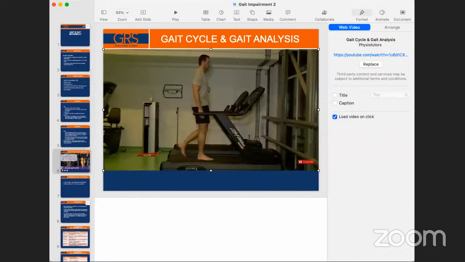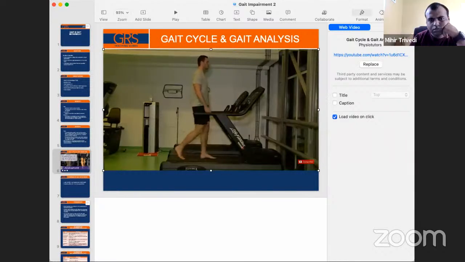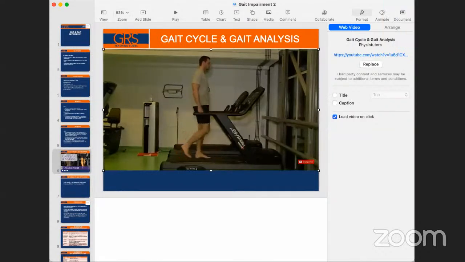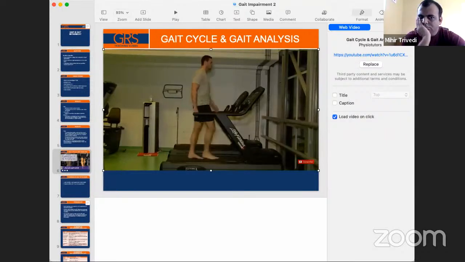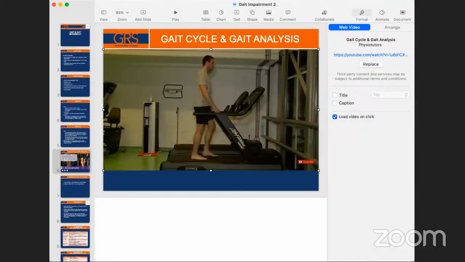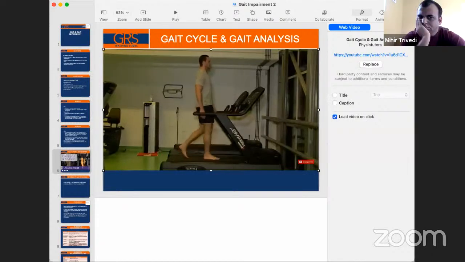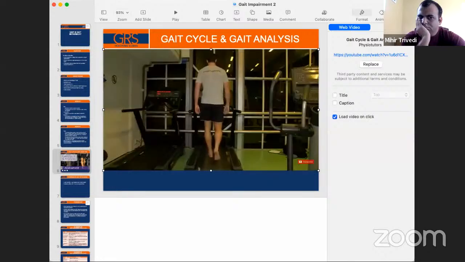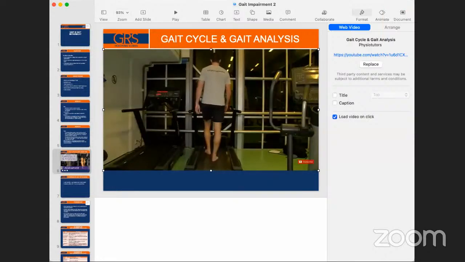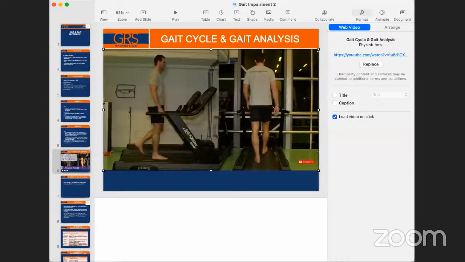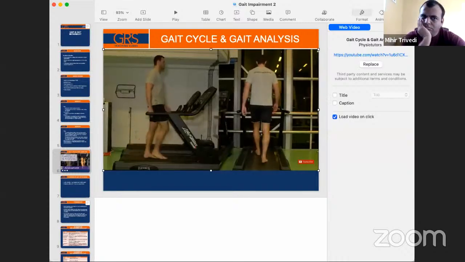A general aspect to assess is whether there is a shortened stance phase or not. It's usually the most obvious deviation from normal gait. For example, a patient who is limping will have a shortened stance phase for sure. Focusing on the trunk, check whether the trunk is anterior or posterior to the hips, or if lateral flexion is present. In some patients, the arm swing might also be reduced.